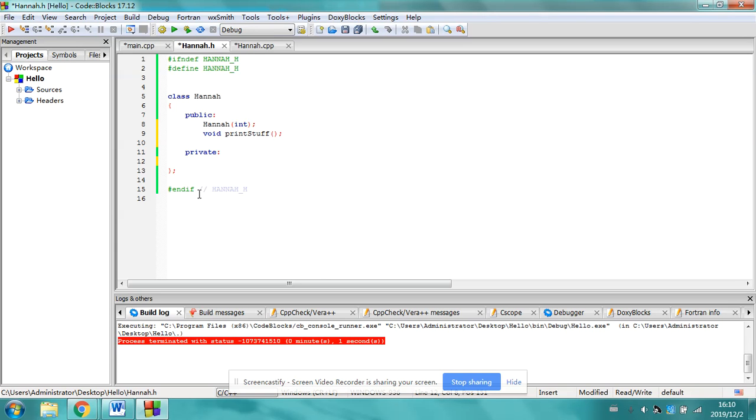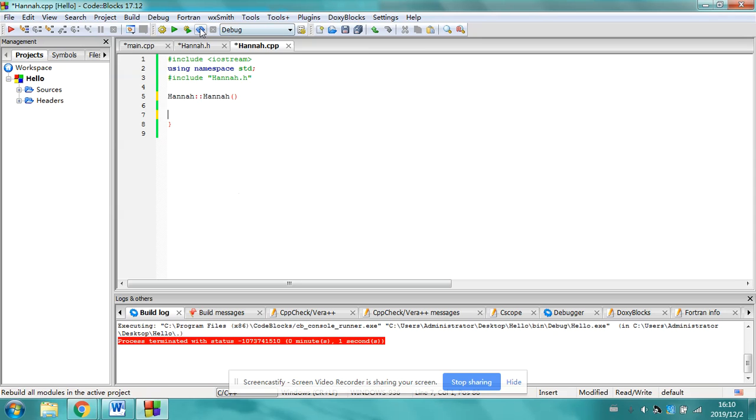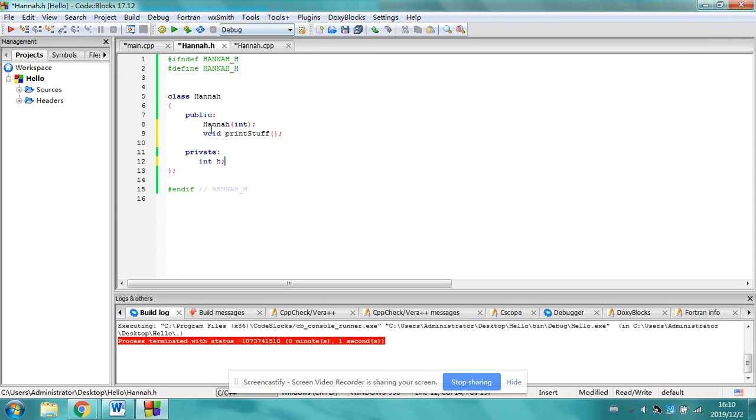And then in private, all we need is to input an integer called h, and we'll make this equal to the number that we input. So we do this in like 2 steps. Okay, so that's everything we need in the header file to print out a number.